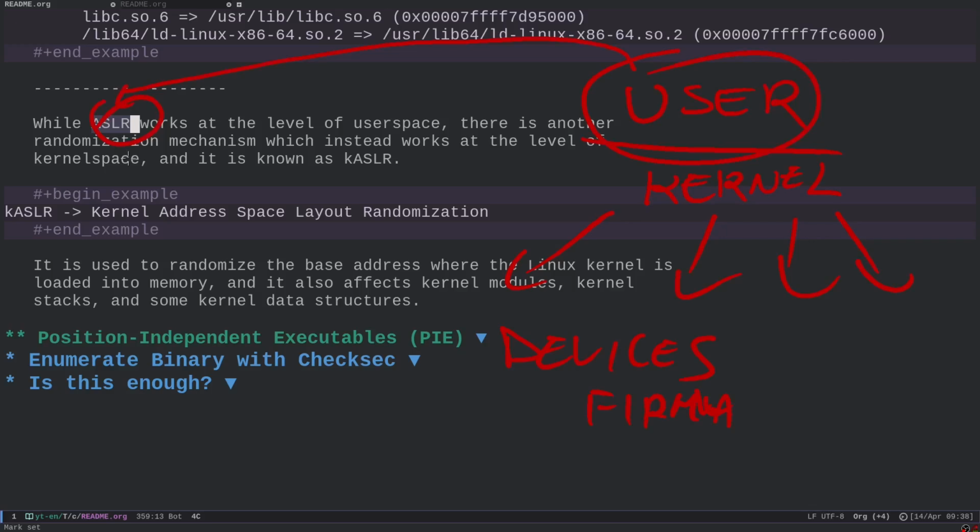It's just called in a different way. It's called KASLR, kernel address space layout randomization, and this one is used to randomize the base address where the Linux kernel is loaded into memory, and it also affects where the modules are loaded, where the stacks of the kernel are used, and some kernel data structures.